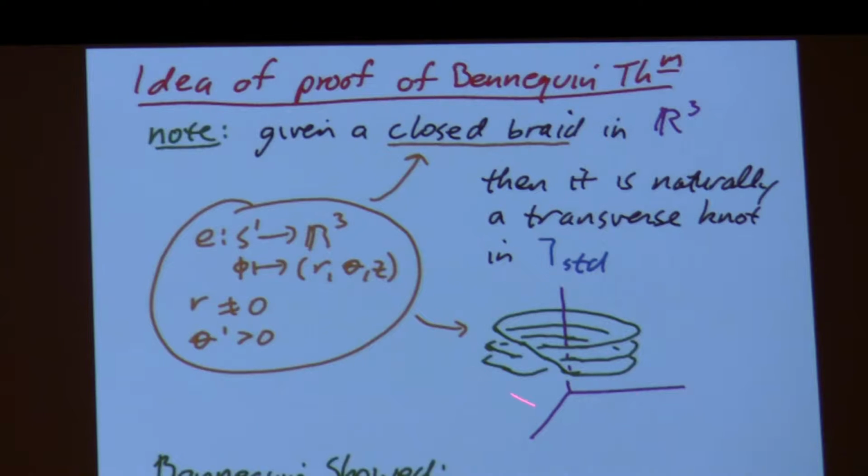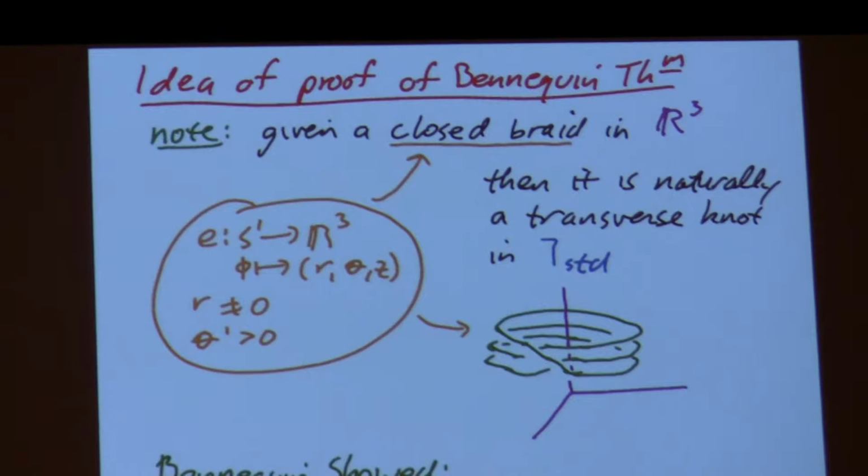So that's a closed braid. And it's very easy to see that the closed braid is transverse to the standard contact structure, at least if you make the r coordinate big enough. You have your closed braid, you can increase the r coordinate enough. Once you do that, it's easy to see that it's transverse, because remember, as the r coordinate increases, the contact hyperplanes get close to vertical. Being close to vertical means close to the theta-constant plane. So if theta is increasing, these are transverse. So given closed braids, you actually get a unique transverse knot type.